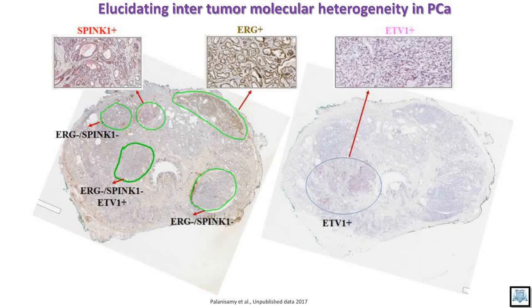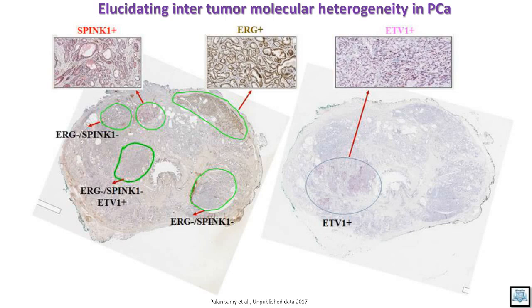Next, this is not only for needle biopsy or TMA. Here I'm showing a whole-mount prostate tissue where we saw 5 different tumor foci. This is a multifocal prostate cancer with 5 different tumor foci. Initially, we screened this tumor with only ERG and SPINK1 dual IHC. With that, we saw the so-called dominant tumor nodule, which was negative for both ERG and SPINK1. This tumor focus was positive for ERG, and this one is positive for SPINK1.